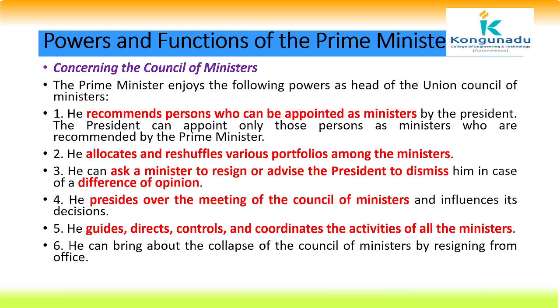He heads the Council of Ministers and decides what the government should actually do. The President acts mostly on the Prime Minister's advice, for example, whom to appoint as ministers, and whom to remove as ministers, like that. The Prime Minister chooses the ministers and distributes their work, and he can remove them whenever he wants. The Prime Minister decides policy on economy, defense, education, foreign relations, etc.